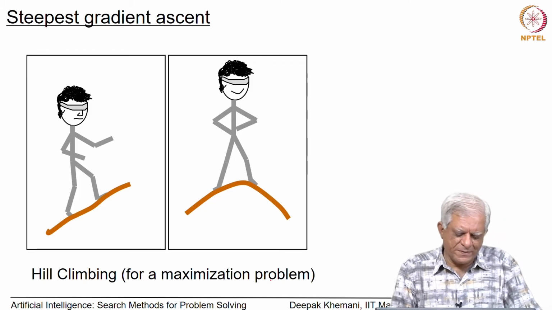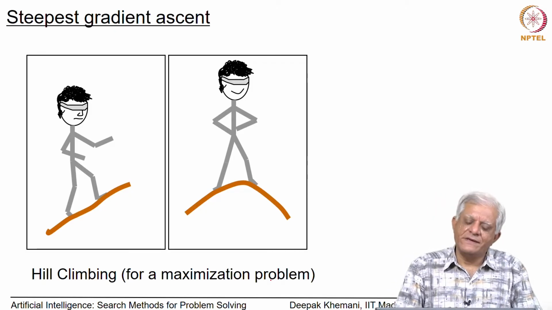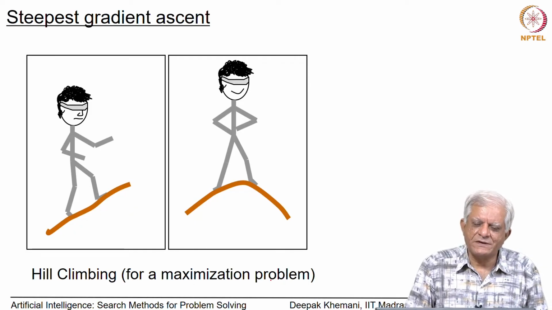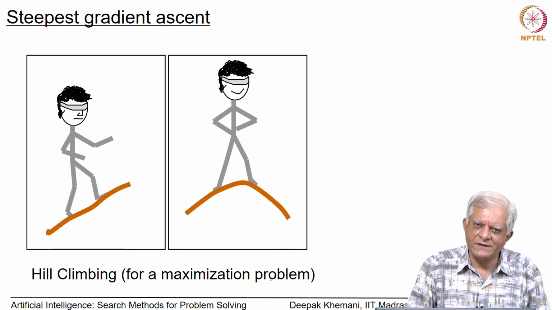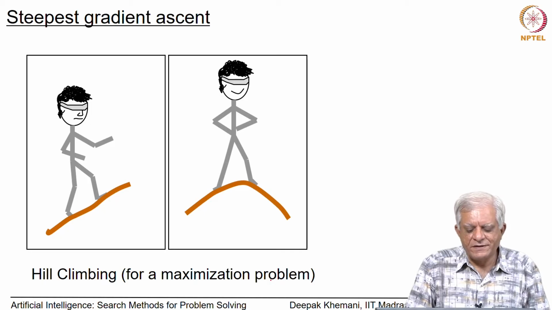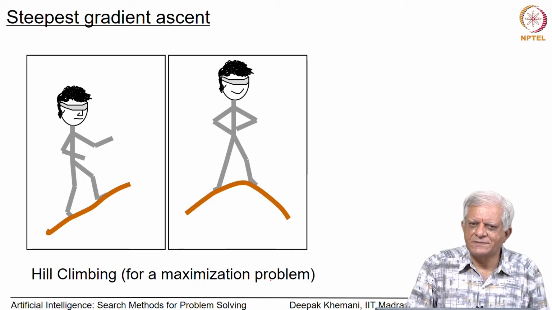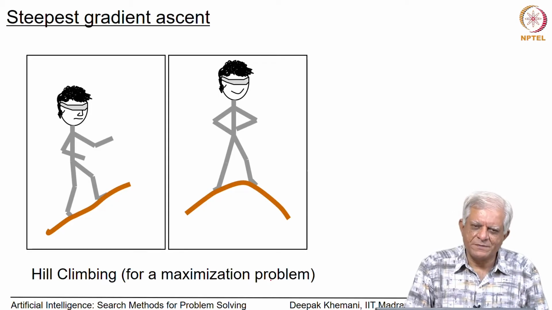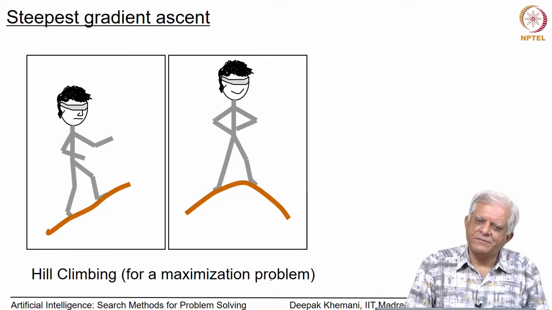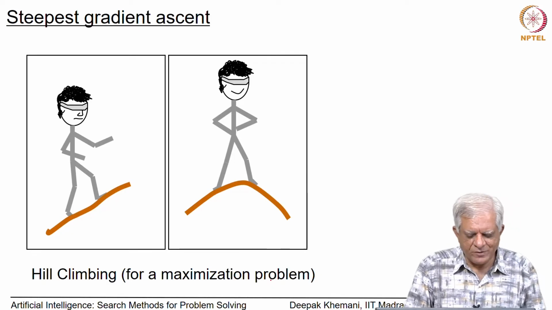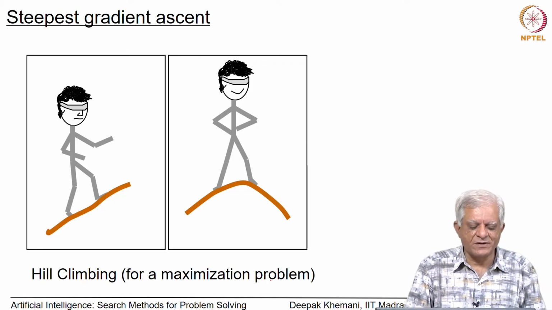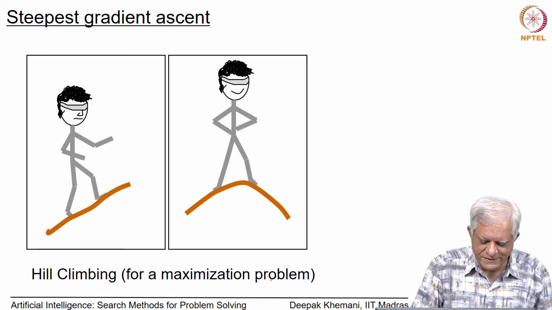As we also mentioned, optimization handles both minimization and maximization. If you have a minimization problem, which is the case that you would have if you were minimizing the heuristic value, because the heuristic value of the goal node is going to be 0, we can convert this into a maximization problem by taking the negative of the heuristic value, or by subtracting it from some constant number. So, minimization and maximization are just two sides of the same coin, and in this diagram we have shown a maximization problem because of the name of the algorithm, which is hill climbing.